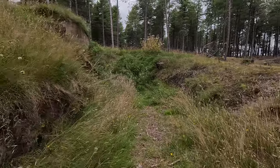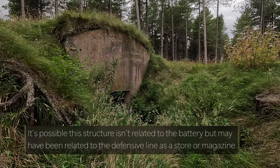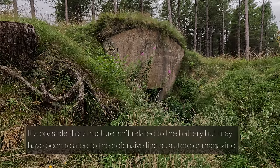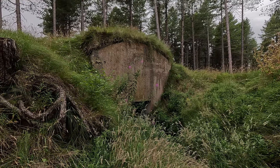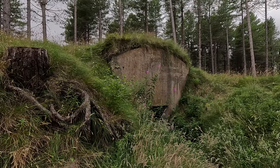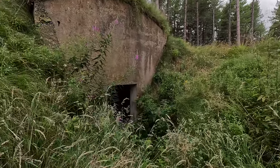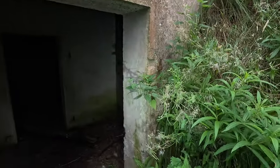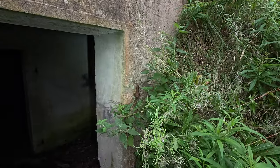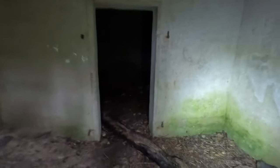Here we are entering the semi-sunken magazine. I call it semi-sunken because they've essentially dug a little bit into the ground, but actually the depth has come from the sand and earth piled up on top and down the sides. Once we see inside, the height of the vaulted ceiling is huge for what I would have expected, and there isn't that much roof cover on top, which is surprising. Coming down, we can see there would have been one large steel door at the front — we can see the hinges on one side and the latch on the other.